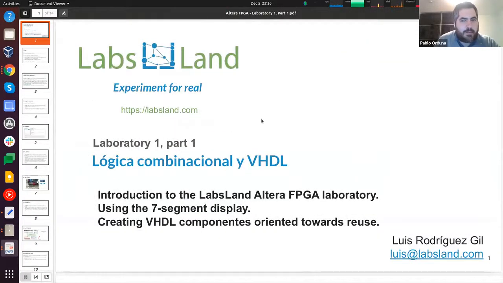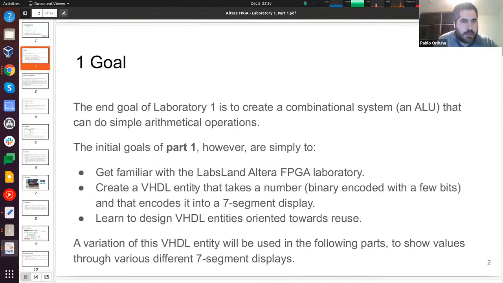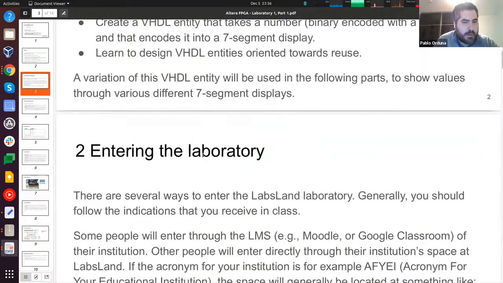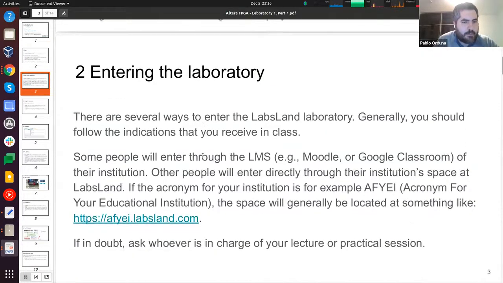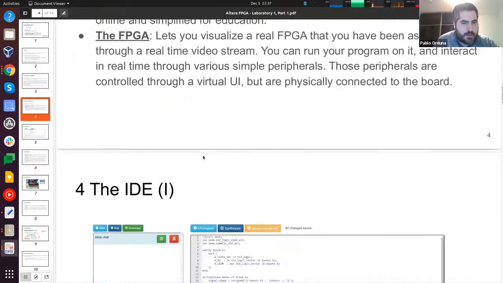In this PDF, which was done by my colleague Luis, it explains how to use the particular laboratory for a simple example. I'm not going to go through all the steps, because many of them I've already presented.